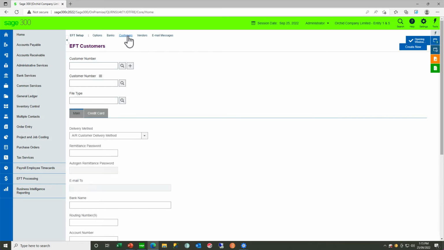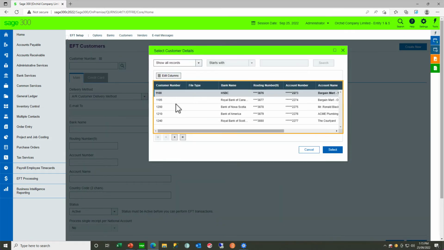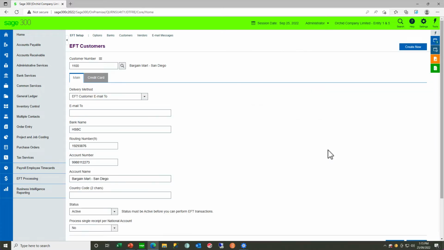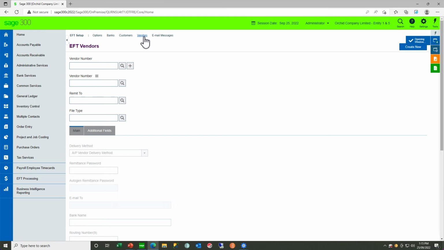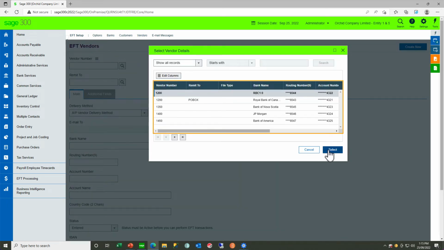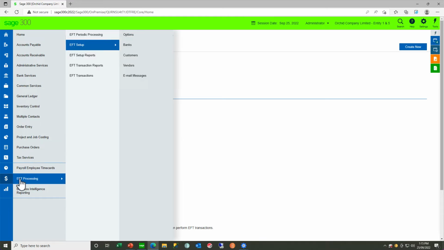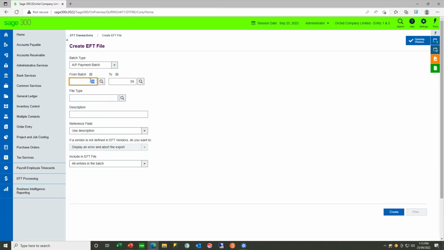Your EFT customer records. And your EFT vendor records. And once your payment processing is complete, you would go ahead and create the EFT file and then print the remittance advice.